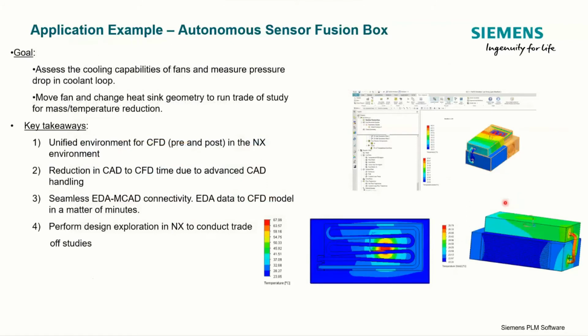So as I go through this, the goal of the simulation, if we were actually looking at this from an actual application point of view, is to assess how well we're able to cool off that system using the fans and the finned heat exchanger that I just described. And then we'll also be doing a bit of a design optimization at the end to look at if we can take that baseline design for our heat exchanger and maybe reduce the mass by eliminating some of the fins on that heat exchanger, or just by moving the fan around to different positions.